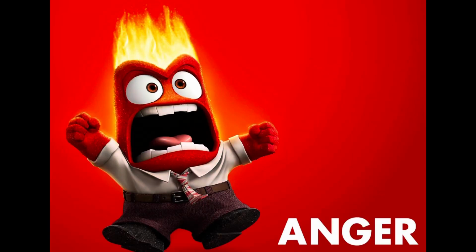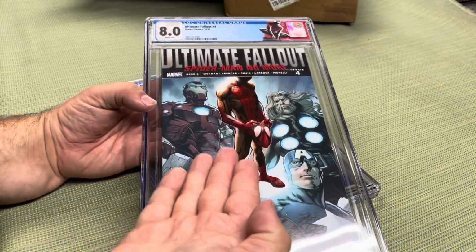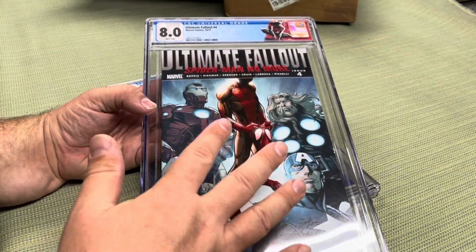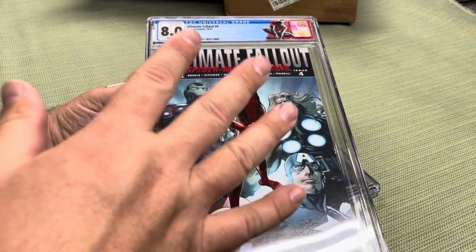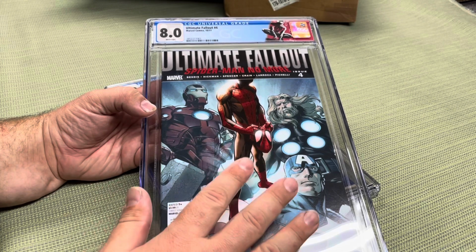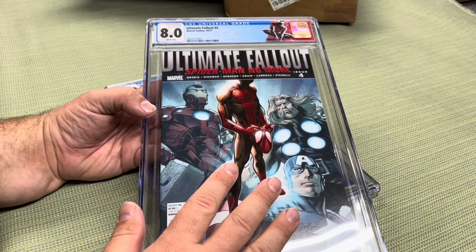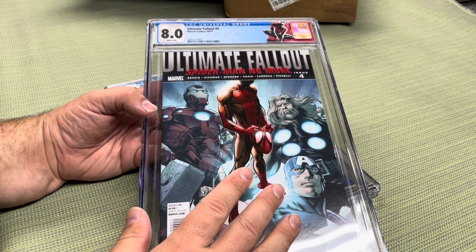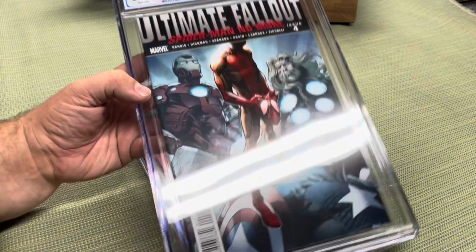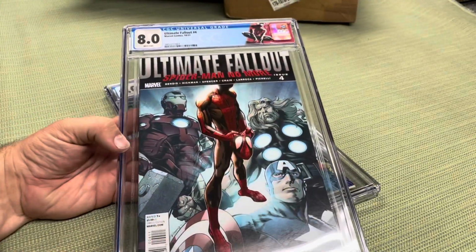That's really disappointing because I don't remember this. And I thought before a press, this book would hit a 9.2. So I was secretly hoping that with a press and clean, this might hit a 9.4. That's what I was hoping. But it doesn't look like it's going to happen, because 8.0 does seem like a pretty fair grade for this big old crease here and the other ticks that it has.